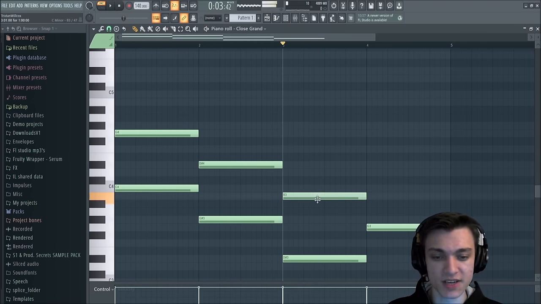I just don't want you guys to get discouraged, because I know I'm throwing a lot at you, and there's a lot more that we have to go through. So hopefully you guys can stick around and this wasn't too much. Let's move on to the next section and try to take it a little bit more slowly. The next section is going to be easier, so it'll give you a little bit of a breather from working on making melodies, which can be quite tiresome if you're struggling with it. So without further ado, let's move on to the next chapter.